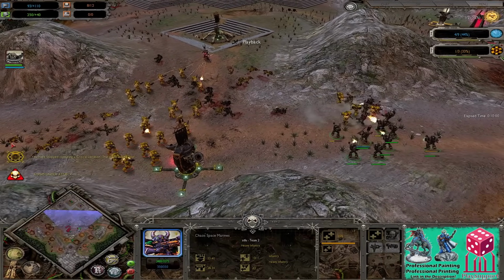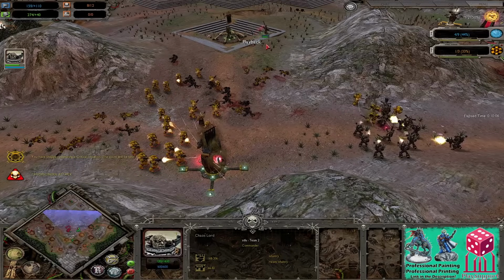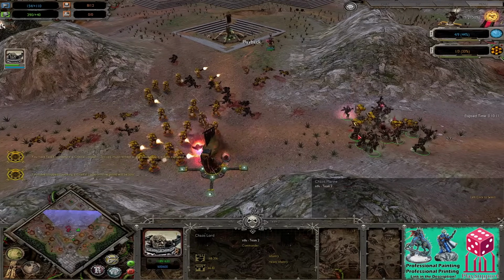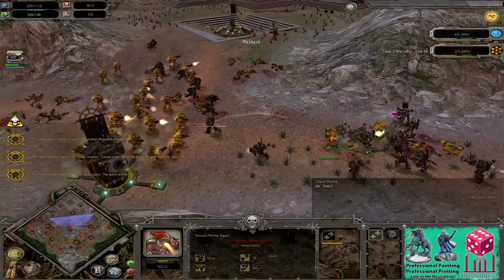They've gone for their heavy bolters, which might be a mistake. They could have saved up and waited for Tier 2 to get their plasma guns. Chaos Lord is on his own at the moment, been forced away, as these guys attempt to cut their way through the Assault Marines.